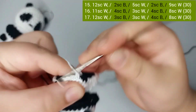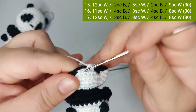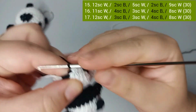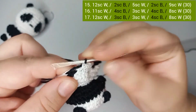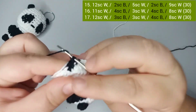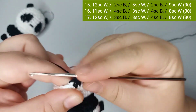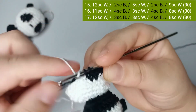One, two, the third one halfway, change to black. 4 single crochets in black again. 1, 2, 3. The fourth one halfway, change to white.